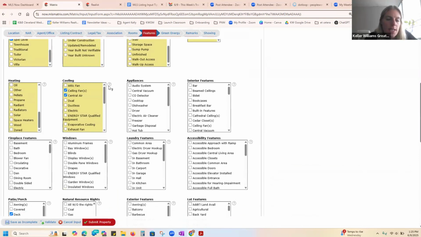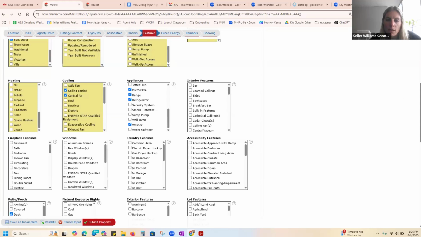Appliances, again, it's not required for you to complete this and it's not in yellow, but it is nice so that you can have it all there for buyers who are looking at the property and for the agents showing them the property, as to what appliances are going to be included in the sale of the home. So for example, if they're including the dishwasher, the dryer, the garbage disposal. These are just the most common ones included. The microwave, the range, refrigerator, and the washer.